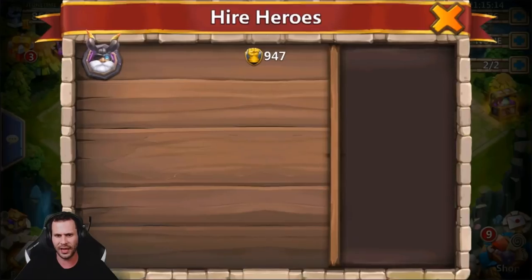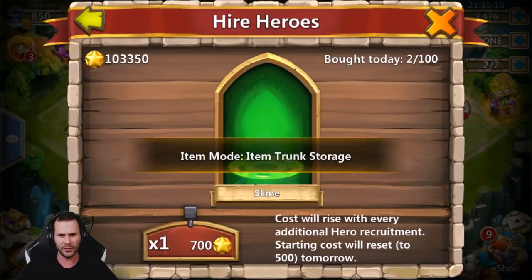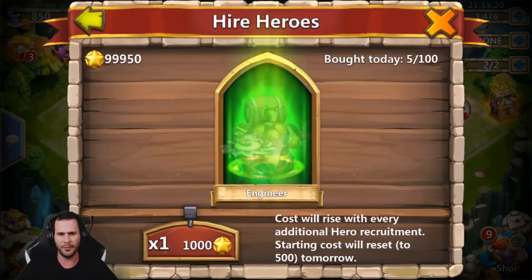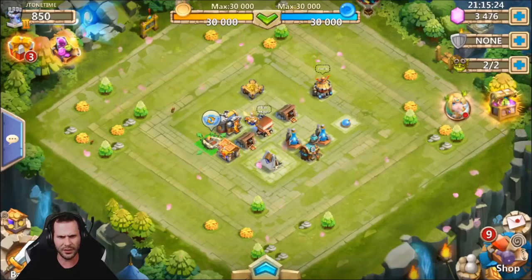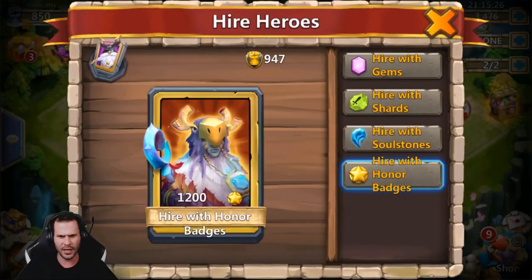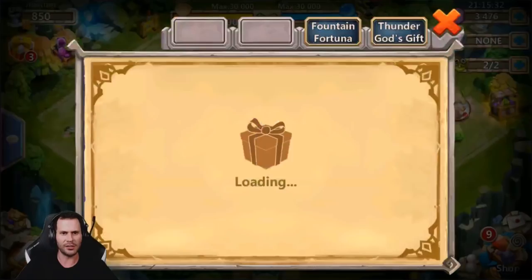I might not actually have enough Honor Badges on this account, but let's see if we can get a Frost Witch. Let's go ahead and send it to the trunk. All right, we need to see a Frost Witch, baby. There it is, right there. Easy peasy. Look, wait, what? Does it only allow you to hire 100 of those now? Bought today, 8 out of 100. Yeah, so you can only hire 100 through this now. Okay, all right, so that's all you got to do.